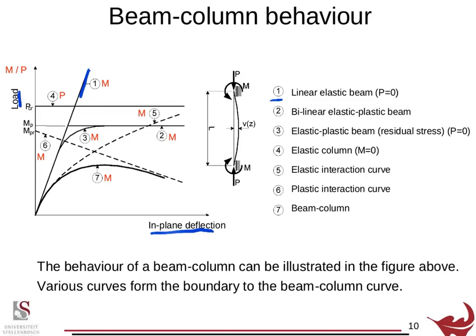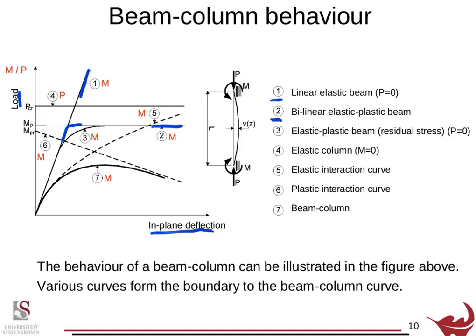But then we have a bilinear elastic plastic beam, because we know a linear elastic beam doesn't exist, because then you'd have infinite stresses that the section carries. So we simplify it to, as soon as it hits yield, we assume the whole thing has yielded. So then we get line number 2, where it goes up and then it flatlines. So as soon as it reaches a certain rotation, we then have a yield moment. So it goes up and then it flatlines, and then we end up with number 2.